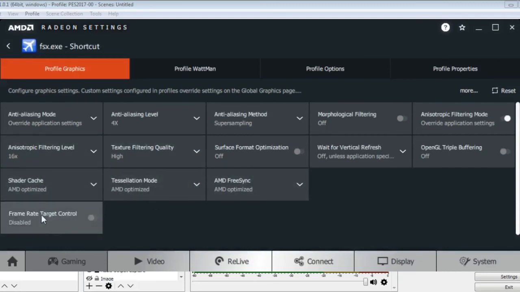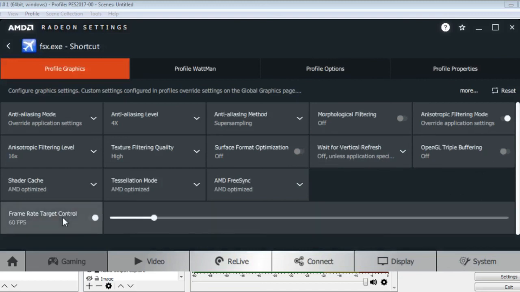And the last item I want to talk about, frame rate target control. Some people use external software to control their frame rates, and I've noticed some performance increase, maybe not frame rate gain, but fewer stutters. Personally, with my computer, I haven't found any difference between setting the target frame rate control to 60 FPS, and I found an increase in stutters by locking it at 30.